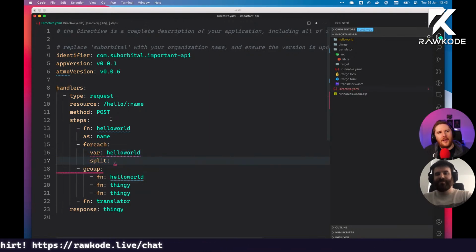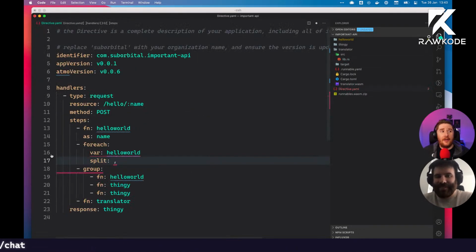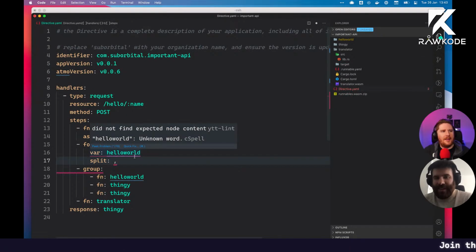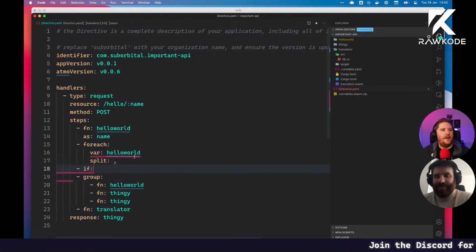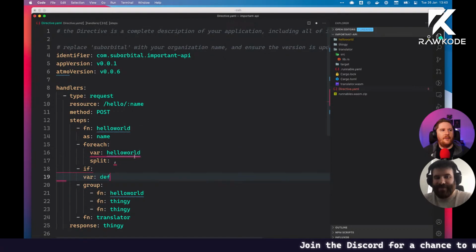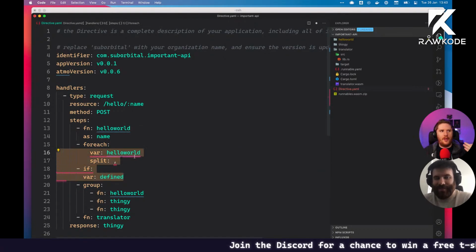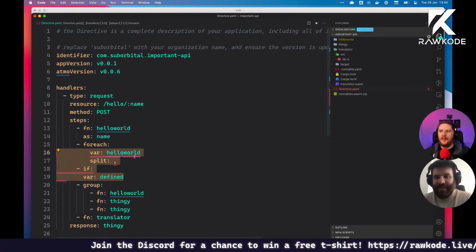Obviously I can do that in the translator lib.rs, but to build that into the directive I think would be really cool. And of course maybe conditionals too, so only if this var is defined or whatever, really starting to build out complex workflows is kind of what I'm thinking of here.